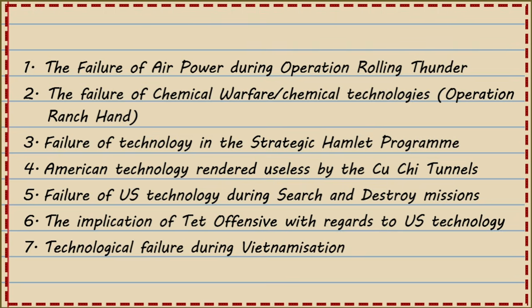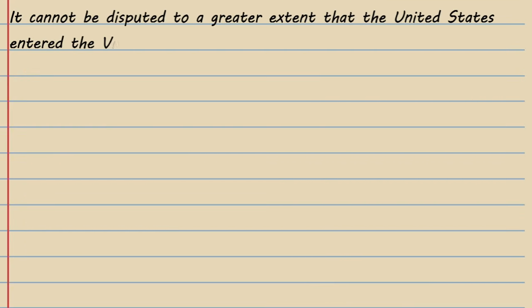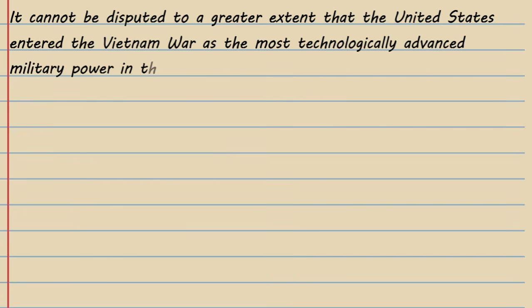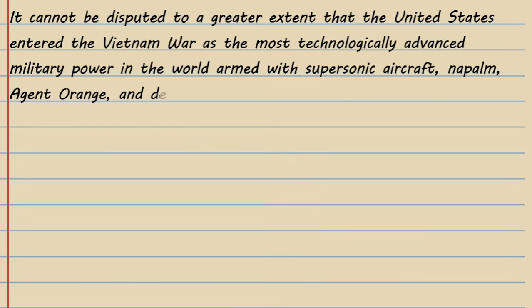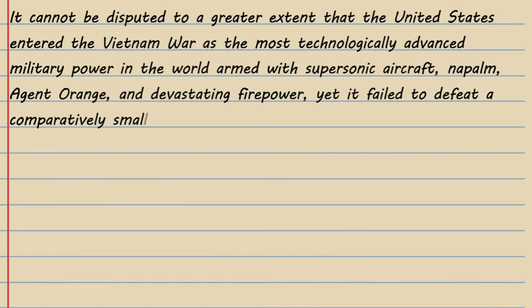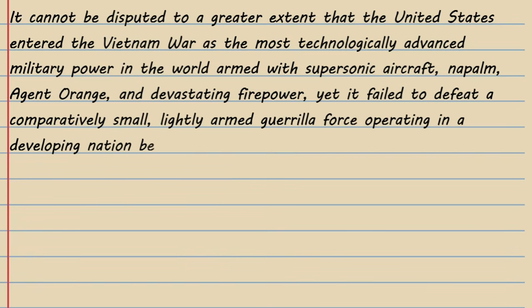In our introduction, we need to briefly acknowledge that American technology was powerful by saying that it cannot be disputed to a greater extent that the United States entered the Vietnam War as the most technologically advanced military power in the world, armed with supersonic aircraft, napalm, Agent Orange, and devastating firepower, yet it failed to defeat a comparatively small, lightly armed guerrilla force operating in a developing nation between 1962 and 1973.